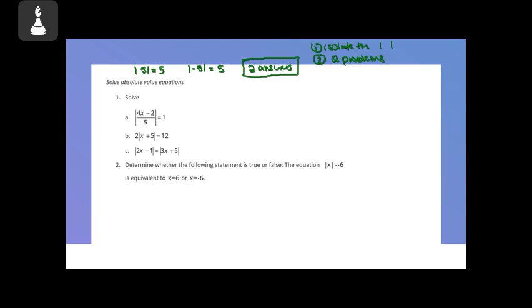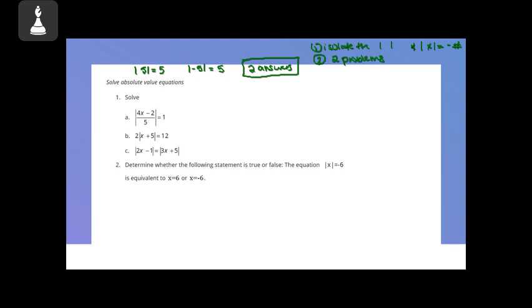is that an absolute value of a number can never equal a negative number. There is no way. So if I isolate the absolute value and I get the absolute value of 2x plus 5 inside the bars equals negative 10, that is impossible. There's no way to take the absolute value of a number and get a negative as a result.